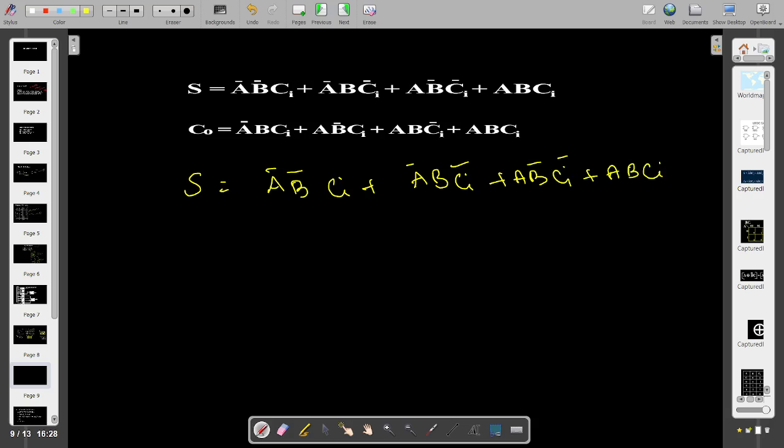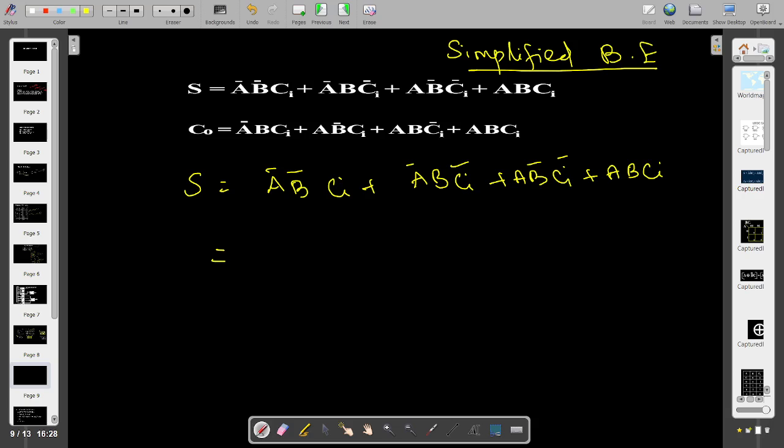Anyhow, we need to have the simplified Boolean expression, so I am going to adopt the Boolean laws and Boolean theorem method to simplify it.